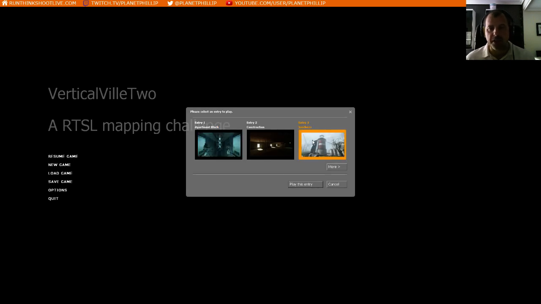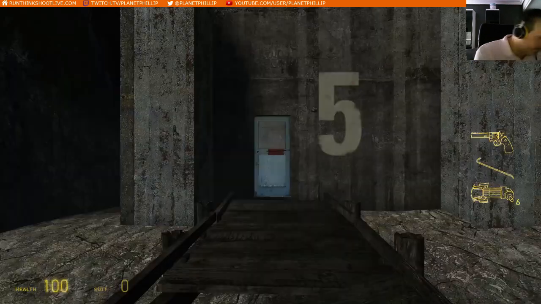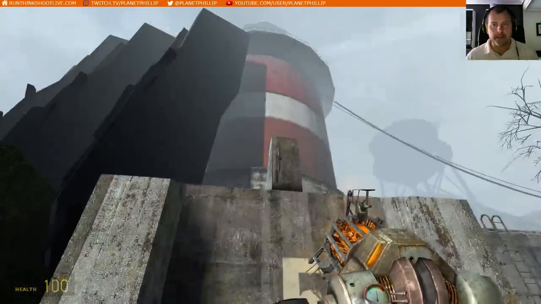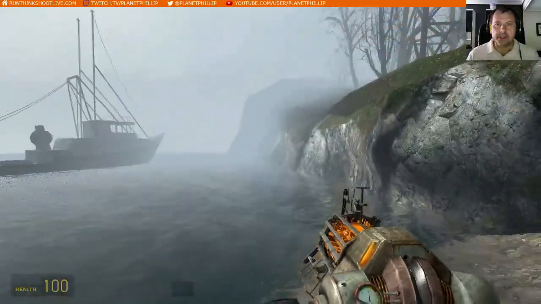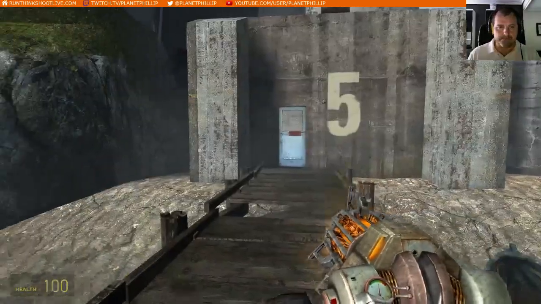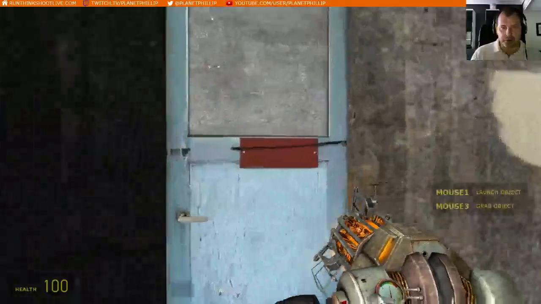And here we go, Synthesis. Synthesis. Right. Okay. Number five. Come alive. Right, this is a lovely start, eh? Screenshot. Screenshot. So we need to explore, obviously. Everywhere.